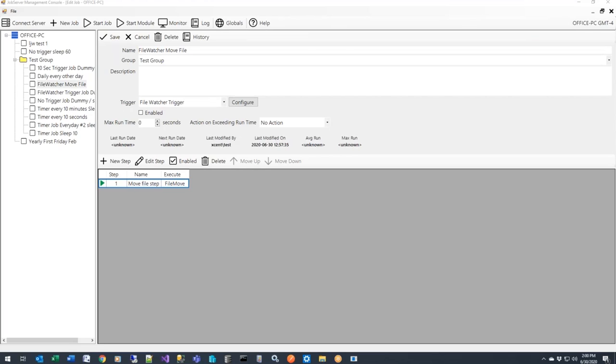The DB Replicate runs as a plugin in the JobServer, and then there's a corresponding management tool. Right now, you have to do all your prep work in the management tool for the DB Replicate, and then you come into the JobServer and do your scheduling and everything else there.